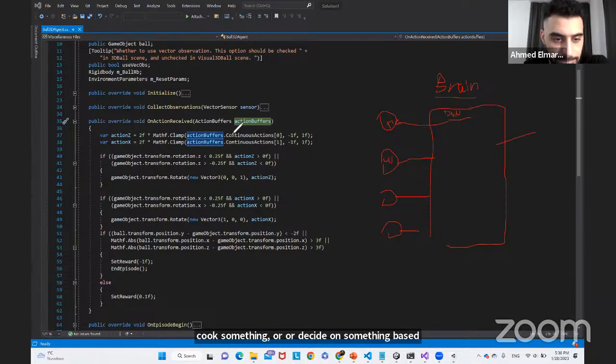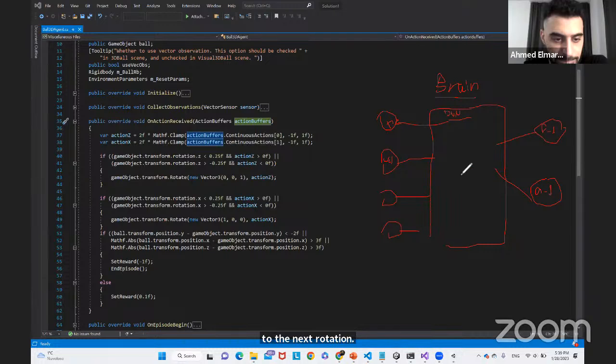And then it comes out with, here it says, 2 actions. So it will give you a value between 0 and 1, and another value between 0 and 1, because you said that I just need 2 actions. What are these actions? You take the action buffer, which is an output from the brain of the agent, and then you clamp it, meaning that you transform the values of 0 and 1 into -1 and 1 and multiply by 2. Same for the Z. And then they use them here to determine the next rotation of Z and X.